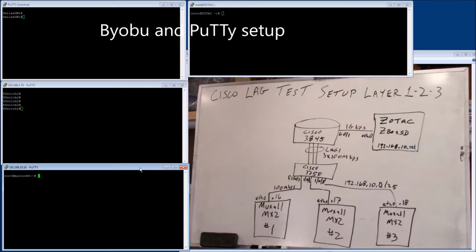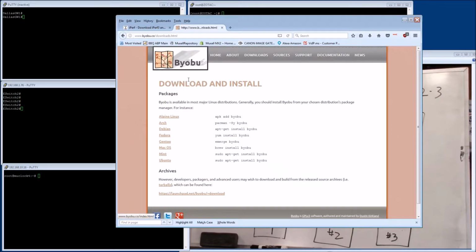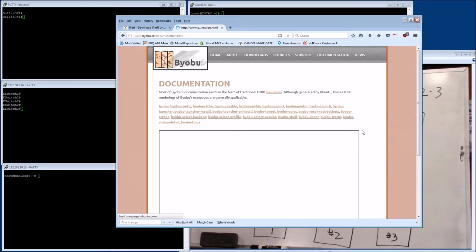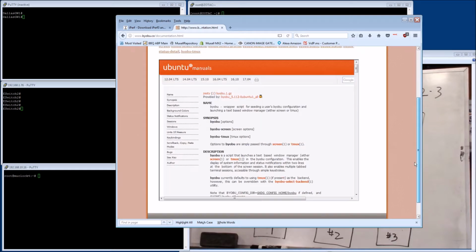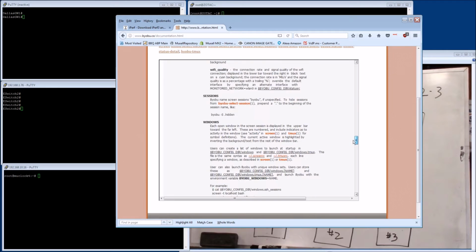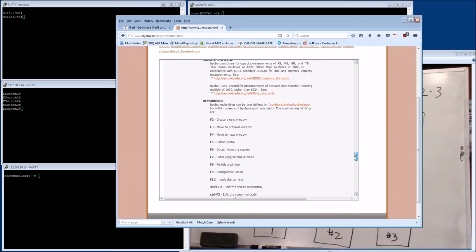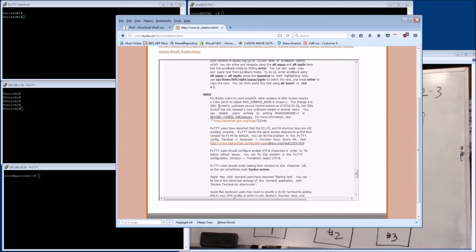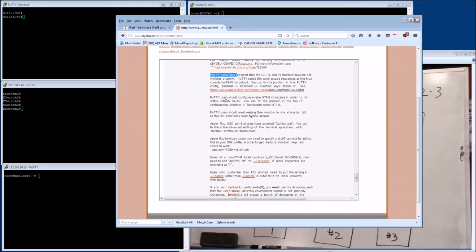If you pull up the Byobu website and go to documentation, and then scroll down this Ubuntu manual all the way down to where it says bugs, there's a couple of them. You can see all the PuTTY stuff, and to save you some time, I tested this before doing the video, as we need to fix a couple of these.